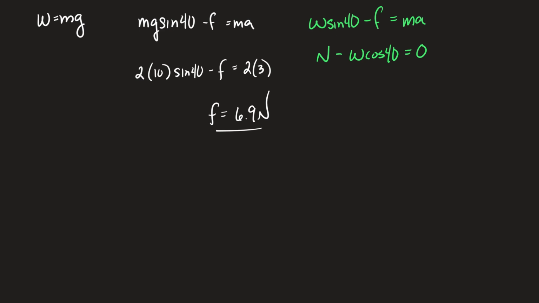Now to get the ratio of friction to normal force, you are going to have to solve for the normal force. That'll be right here. Normal force equals mg cosine 40. I think that comes out to like 15 point something. Is it like 15.4, 3? So you find the ratio, 0.45.